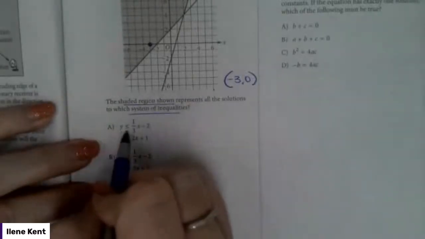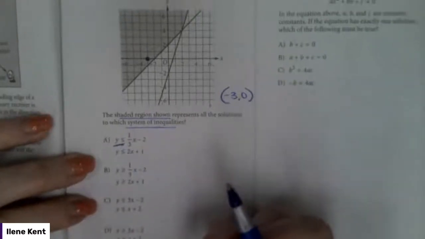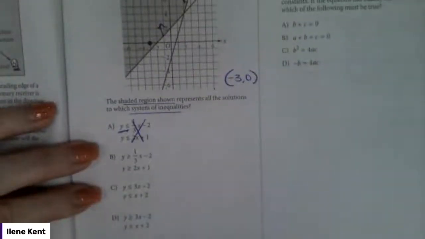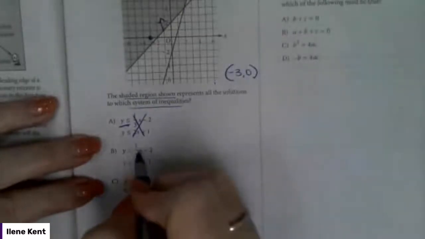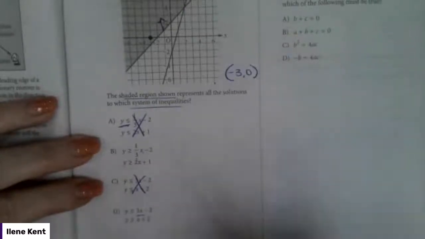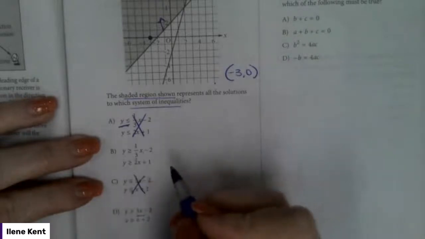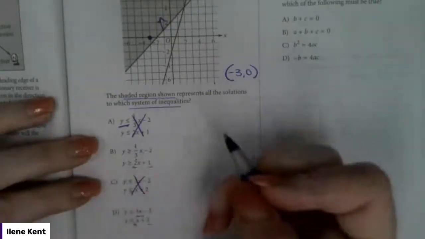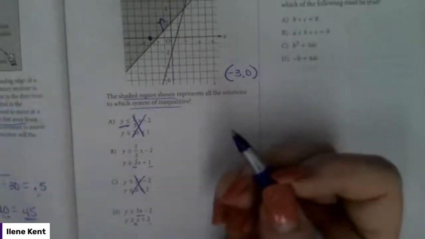Now, these show us y is less than. If y is less than or equal to something, we'd be shading underneath the line. And both lines are being shaded on top. So I'm going to go ahead and eliminate answer choices A and C because they don't make sense. Now, using my test point, I only have 2 options left. It's either going to be the 1/3 x minus 2 or 3x minus 2. And then here, they're switching the 2 and the 1. So we can try either one to see which one will work. So let's start with the 1/3 option.